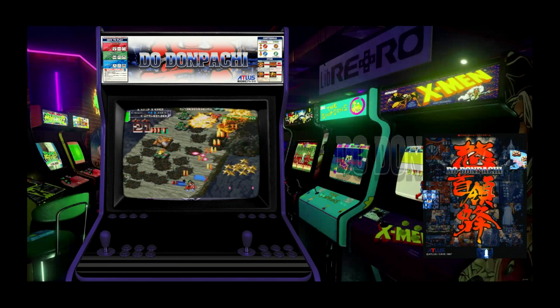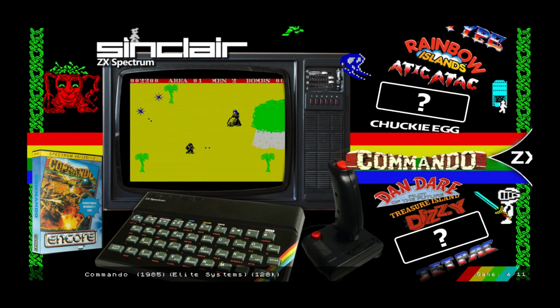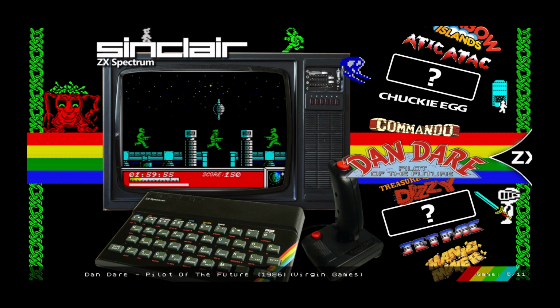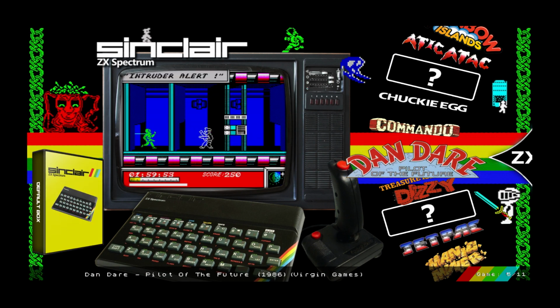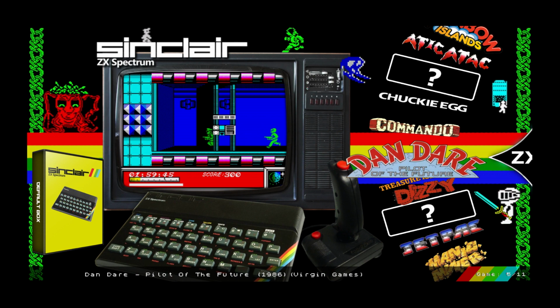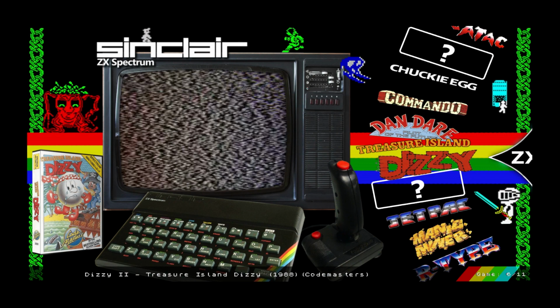If we flip to another system, I've only put two or three on here, so the next one it's going to hit is Spectrum. Again, I struggled to scrape some of the artwork on this, so you'll see some blanks. On this one we've got the wheel art on the right, you've got Commando, the snaps running, and the box art is on the left. But some of these, there you go, Dan Dare box art I haven't got, so just a generic default box. And you can see on the wheel art as well, there's a couple of question marks where I couldn't get that. And didn't even get the video snap for that one.